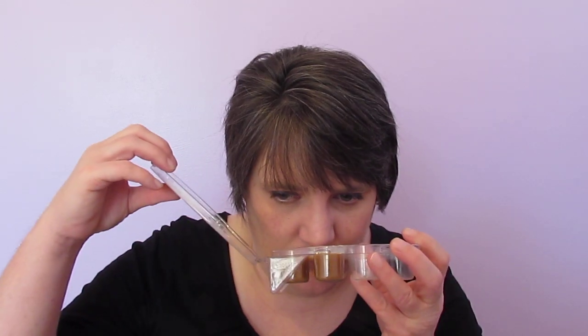In the package, it smells like a banana nut bread, but a true banana nut bread. But when you get it in the melter, it smells a little more, it's not too artificial, but you know that it is artificial. It's in between a runt candy and a real banana. So it's somewhere in between. So it's not bad. And I do like this. It's pretty strong as well because it's in my kitchen and it's coming through.